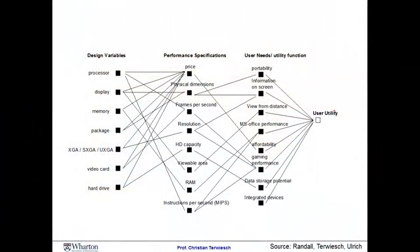A number of years ago, my friends and colleagues Taylor Randall, Carl Ulrich, and I were involved in an interesting study for computer maker Dell. We were looking at the customization strategy. Dell has brilliantly overcome the two earlier weaknesses of mass customization discussed in this module: very short setup times and an amazing make-to-order distribution system. We were interested to what extent customers are actually able to make good choices when buying Dell computers online.